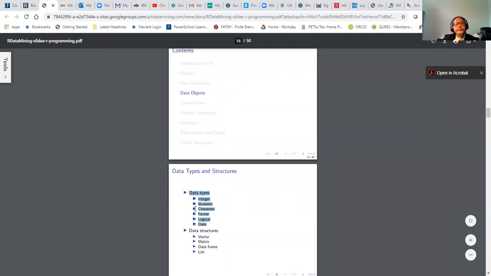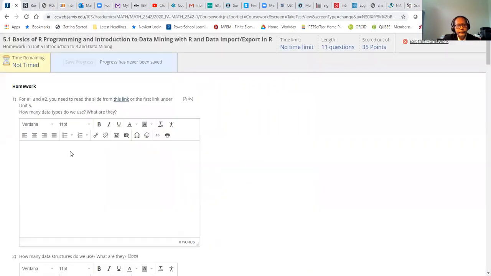So you can just copy and paste it here. Right? And then you need to change it. Like so you have 1, 2, 3, 4, 5, 6, 6. Okay? So six data types. Okay? 6 data types, and what are they? They are integer, numeric, and character.